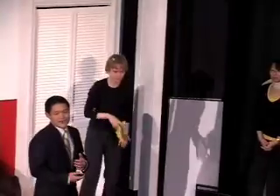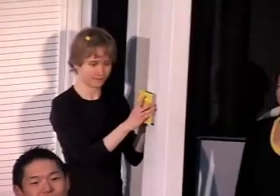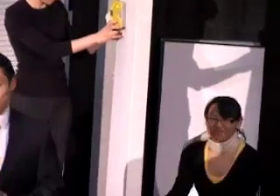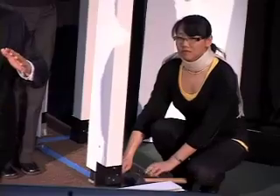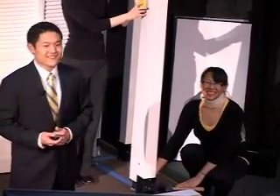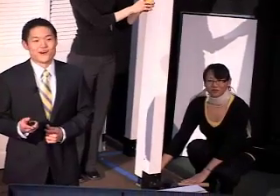As Katrin is demonstrating here, when installing the posts they can conveniently be aligned using a post level, which is included with every Module Wall kit. The main functionality of the post comes from the extension cap found at the bottom of every post. The extension cap allows for individual adjustment of each post height, which allows us to compensate for uneven ceilings — which sometimes happens in cheap New York apartments. The extension cap provides 80 pounds of force on the floor and ceiling.